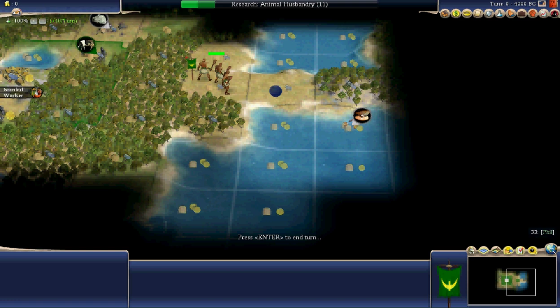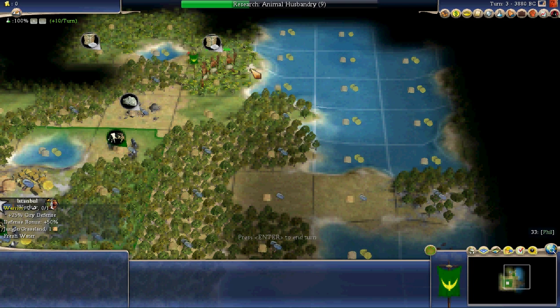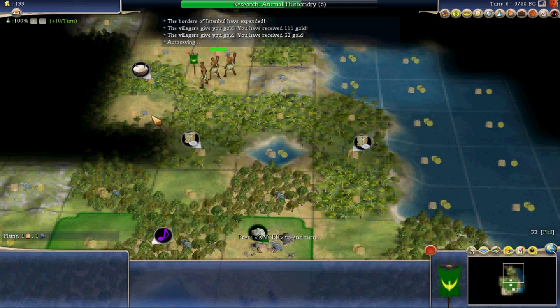Alright, when exploring, I try to hug along the coast here. It lowers the chances of barbs screwing me over. But that's player preference to an extent, too. And you do want to, on this speed, have an idea of your surroundings with your initial scout, too. That way you know where to put your first settler.